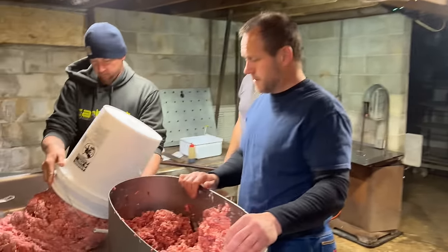1, 2, 3, 4. Count out loud. 5, 6, 7, 8. Just put all that in there and put a little bit more. There we go. All right. Now put 10 of these. 10 tablespoons of black pepper.